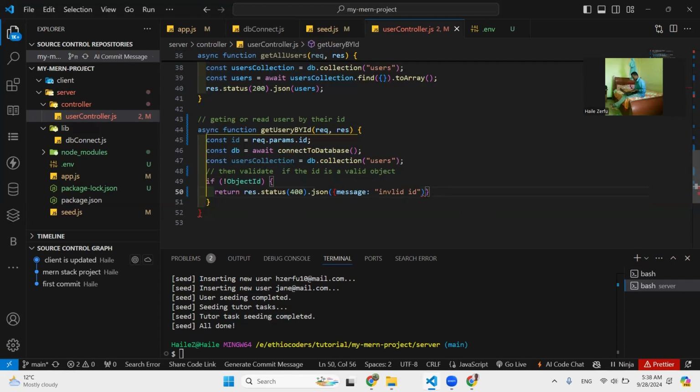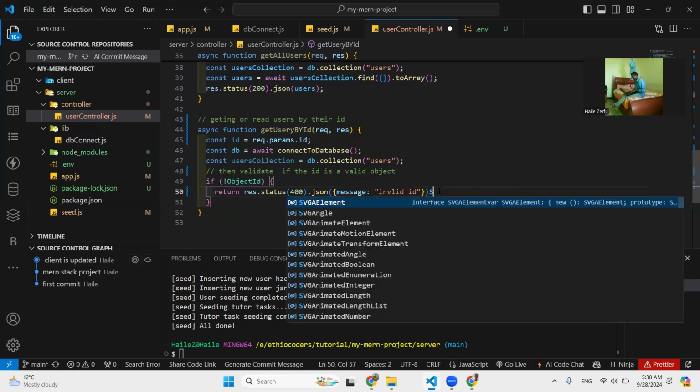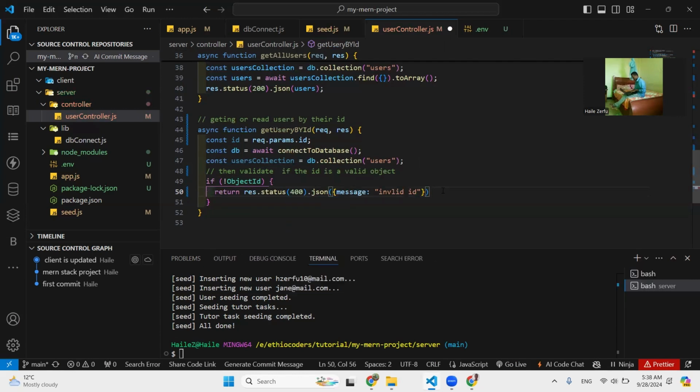Oh, this one is outside. Yeah, now it's correct. Invalid ID.